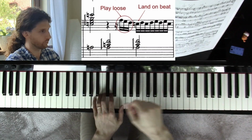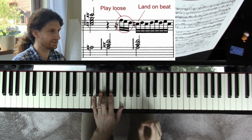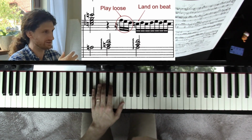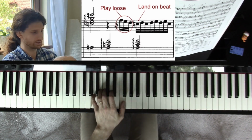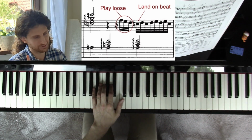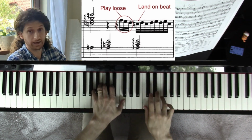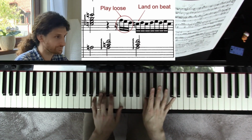The point is you start and end on the beat, but within that, you can play quite fast and loose with the notes. The easiest place to practice this is over here. So when you have those 3 16th notes, play around with how you play them. Instead of doing it strictly, do something like this. It's easier if you don't count, but I suggest you try counting as well. Let's count the quarter notes.